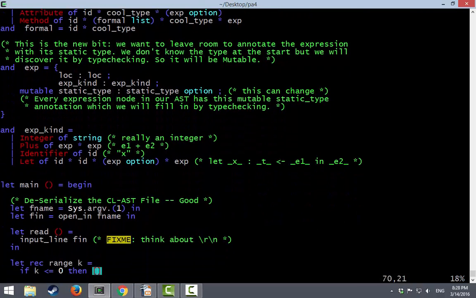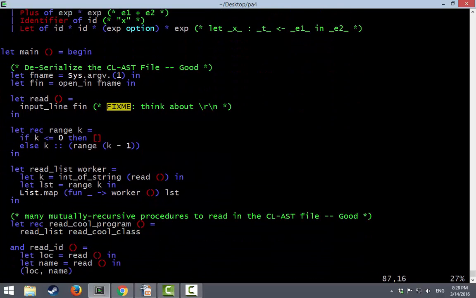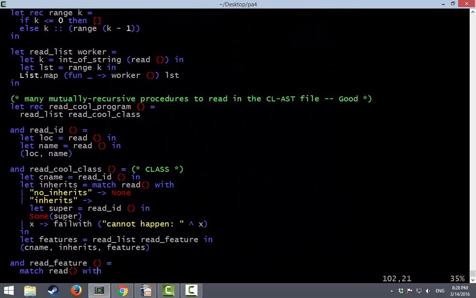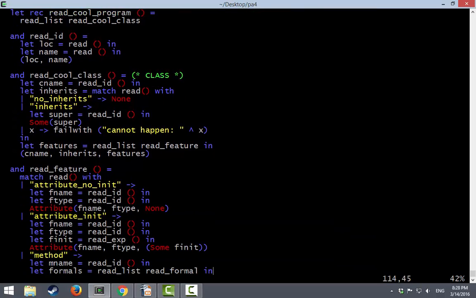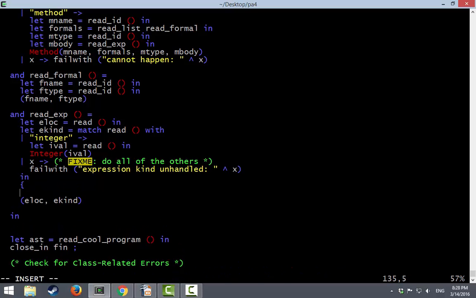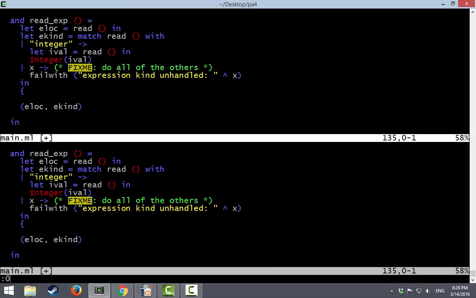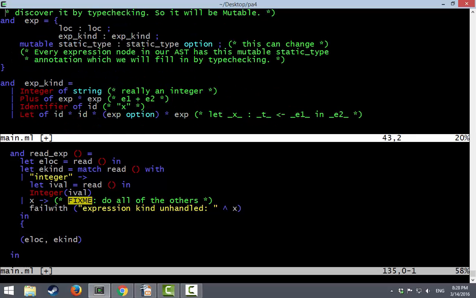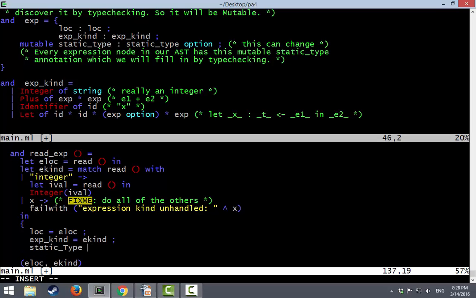All right. So now as we're reading in the input, this is unchanged from before. We're eventually going to get down to read expression. And when we are making an expression, now instead of being a tuple, I'm just going to pull it up here in this other window, it's a structure with 3 fields. So the location is eloc, the expression kind is ekind, and initially the static type is none.